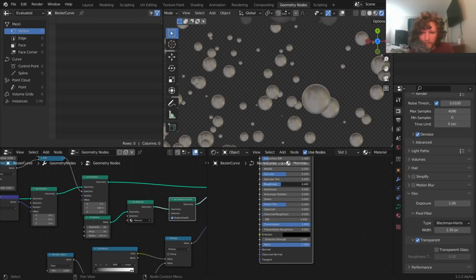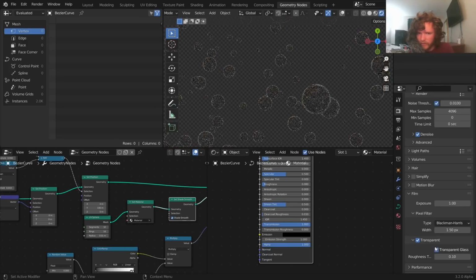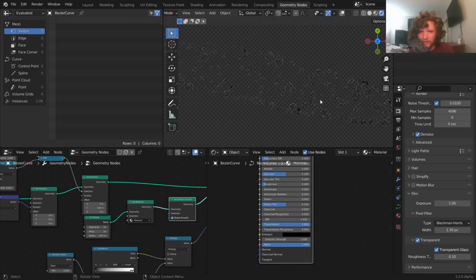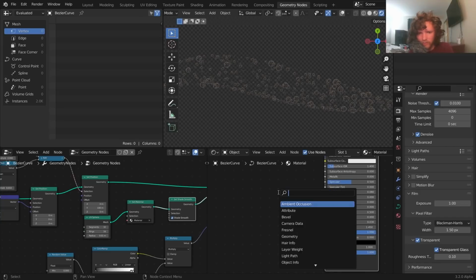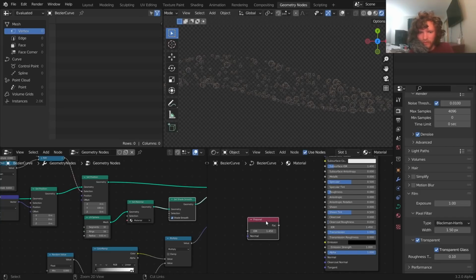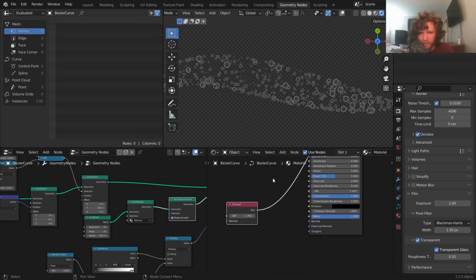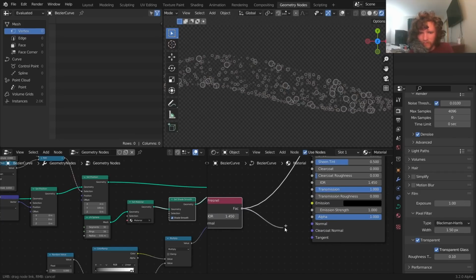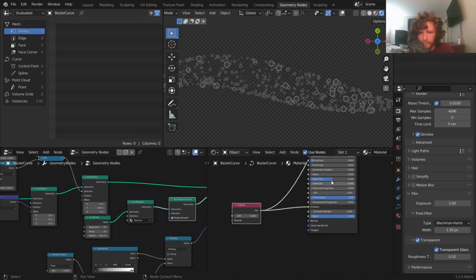Transmissive, low roughness. This is what's going to make it super reflective, and transparent glass is going to let us see through it. So now you can see these all kind of look like bubbles. And you could try to do some weird stuff here where you isolate the boundaries, like with this Fresnel right here. And you could do a tiny bit of an emissive. Let's see what that looks like.